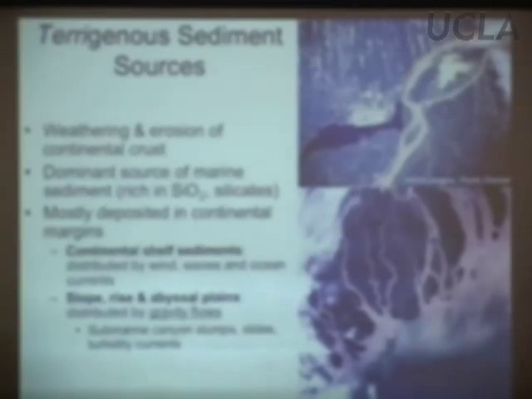And so from this basic idea of how terrigenous sediment makes it to the ocean in the first place, we ought to be able to make some inferences about where it's going to be found in the ocean. In particular, you're going to find terrigenous sediments near places where they are being delivered to the ocean in the first place, so in areas like river deltas. Okay? And these are mostly going to build up on the continental shelves where those rivers meet the ocean.